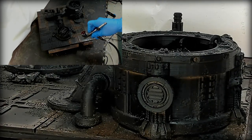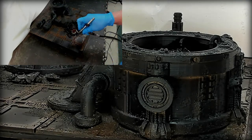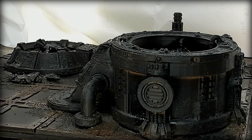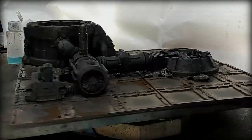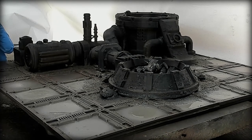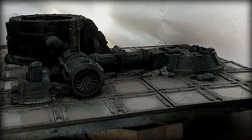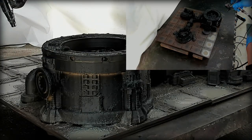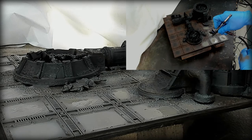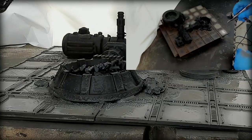So if you see a few spots in there where I missed a few areas, don't worry, I'm going to get it. Here's brown. We're going around the edges of the tiles. And here we are, tile painting again. The higher raised edges of the tiles are going to be this brown color. We're going to do the center with a gray brown, which is basically the brown I use. I didn't even clean the gun really. I just got majority of the paint and then added gray to it until I got to a color that I like. And we're going to spray the lower ends of the tiles.